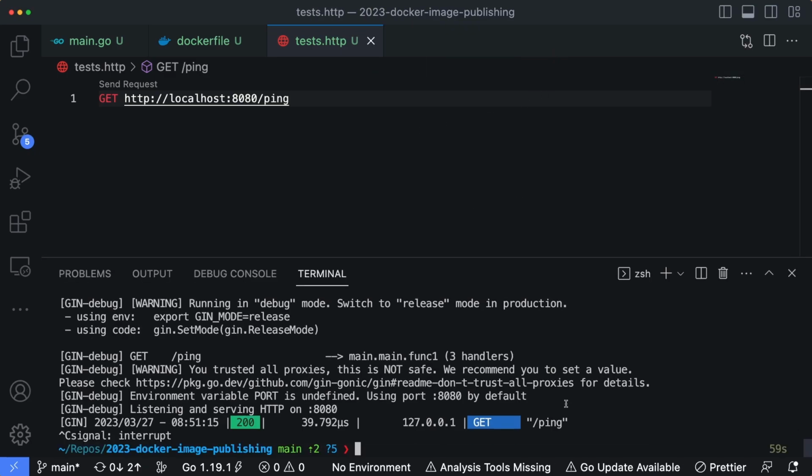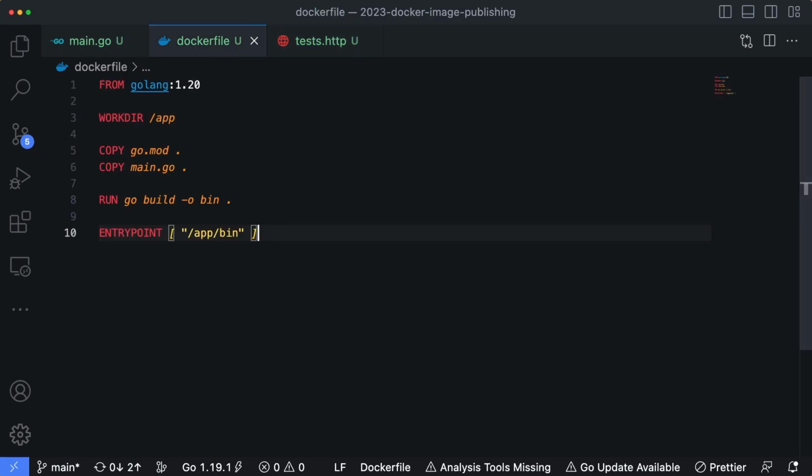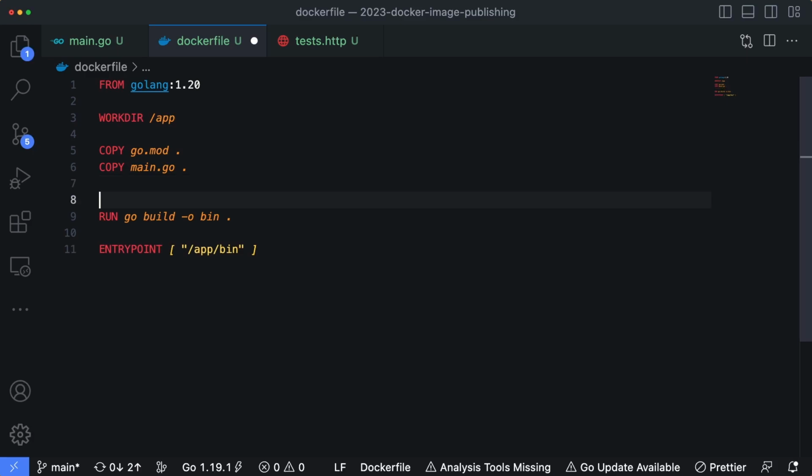I'm going to kill the API to stop it from running. I'm going to head back to our Dockerfile. Now, most of this can actually stay the same. The one difference is because we've added external dependencies into our Go package, we actually have to run a second command before we build it, and that is go get. What go get is going to do is read the contents of go.mod, and crawl the web wherever these modules or packages exist and bring them down and install them.